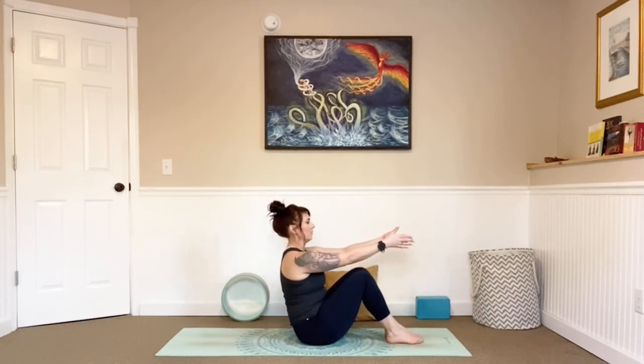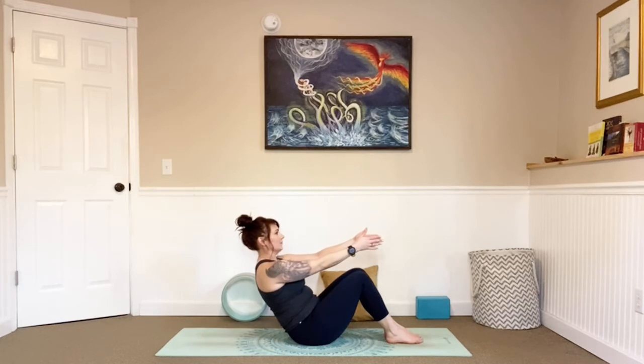You can snuggle them back towards your hips. A little farther away will be less of a challenge. And when you're ready, keep your knees pulling in towards one another. Lift your arms out in front of you, palms facing each other. Take a big breath in. And exhale, sink it back.